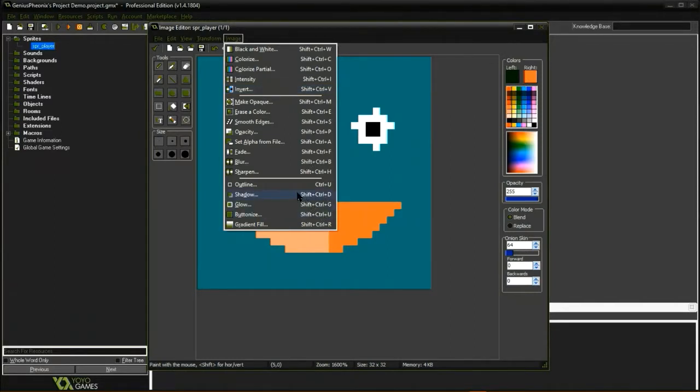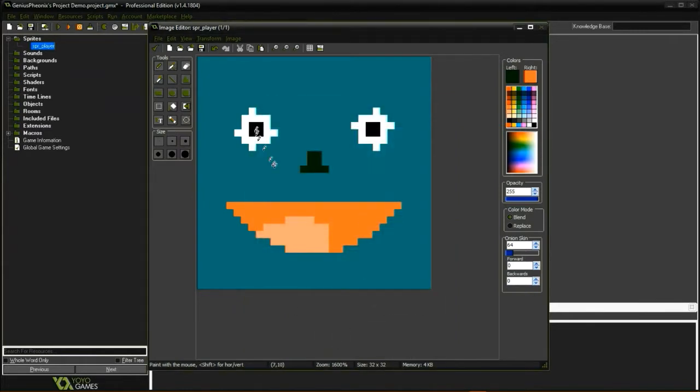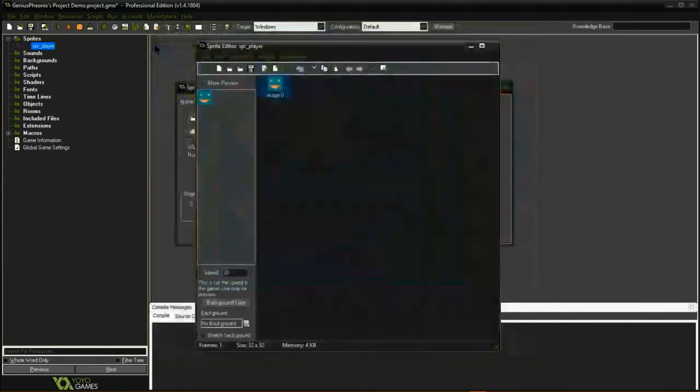And these ones down here are pretty good if you want to have some sort of effects on, for like a background or something that you can see with the gradient one. You can get some pretty cool textures, and you can change the colors and all that. And I'm not entirely sure what it does, but oh well. Okay. So I think we're done with the image editor.